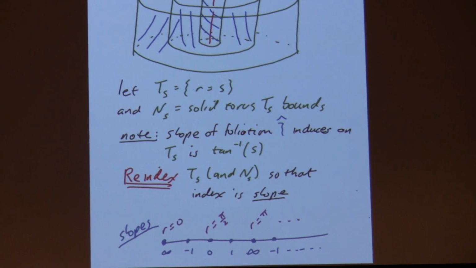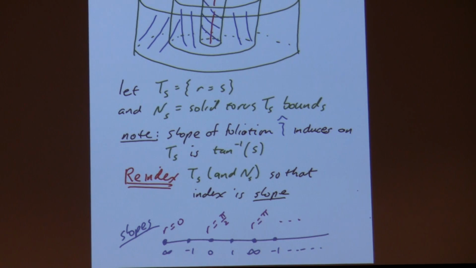And as you move out, you start to go from, think of it as negative infinity through negative numbers, getting very close to 0, getting to 0 out at pi over 2, and then you flip over and get positive slopes, and they start decreasing down to negative infinity again, and you just do this over and over again. Also, because I don't want to keep having to write things like tangent inverse of s to tell you what the slopes are, I'm just going to re-index my tori by the slope. Now, of course, that gives a little bit of ambiguity, but we can all figure it out. You can talk about the first time you hit that slope or the next time or whatever.